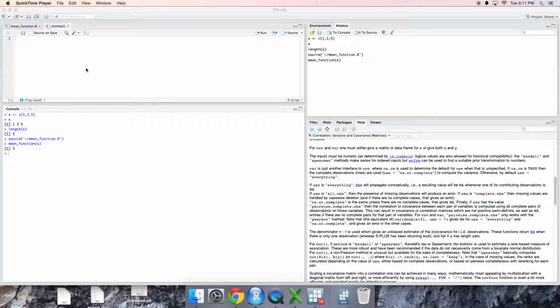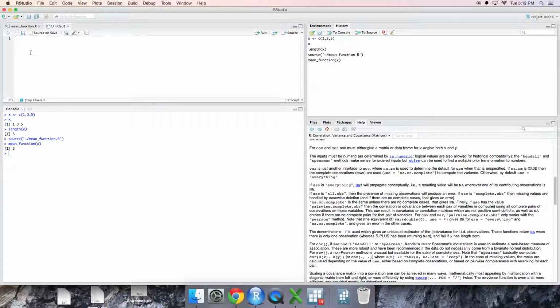This really won't teach us anything more than what the previous video about creating a mean function did. However, it'll provide some practice and it'll be kind of interesting, and in case you don't know how to calculate variance or standard deviation, you'll learn that pretty intimately here. So I encourage you to follow along if you have R on your computer, and that'll give you some more practice on creating a function.